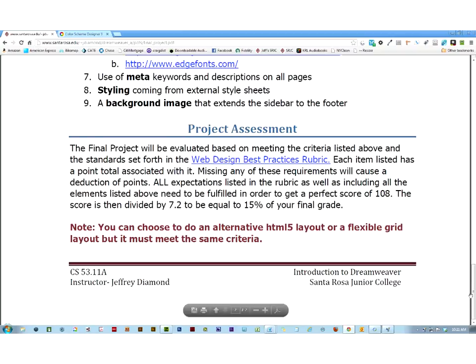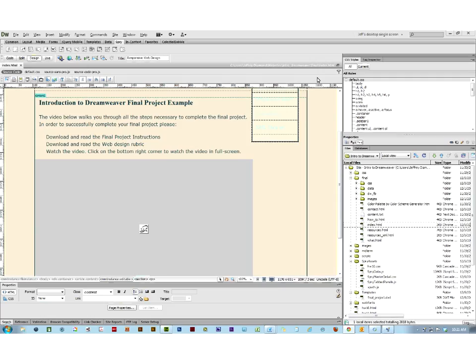The score is then divided by 7.2 to be equal to 15% of your final grade. You can choose to do an alternative HTML layout or a flexible grid layout, but it must meet the same criteria. And if you want to take that approach, you're kind of on your own, because otherwise I'd spend all my day helping people figure out what the problem was.